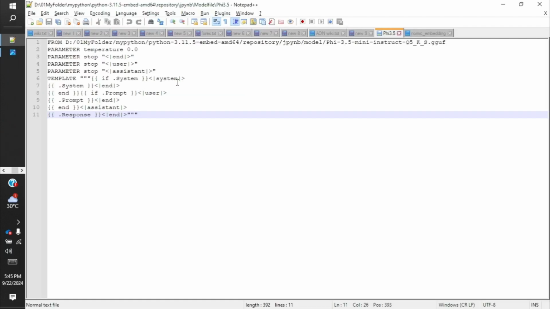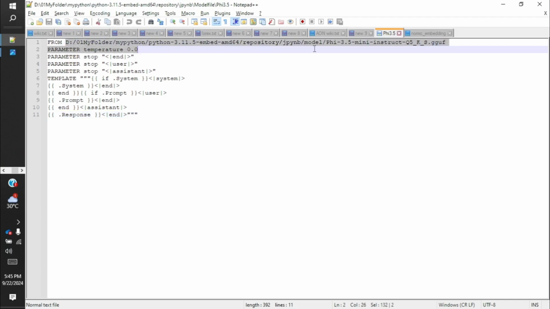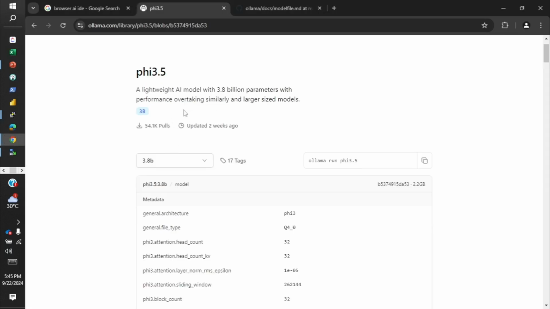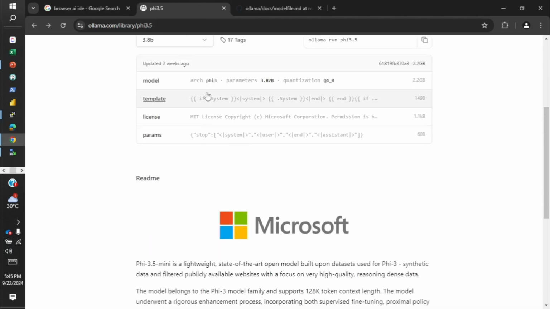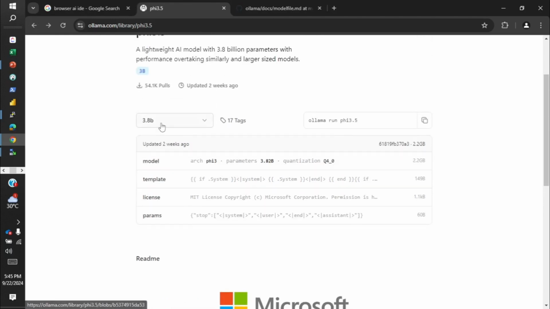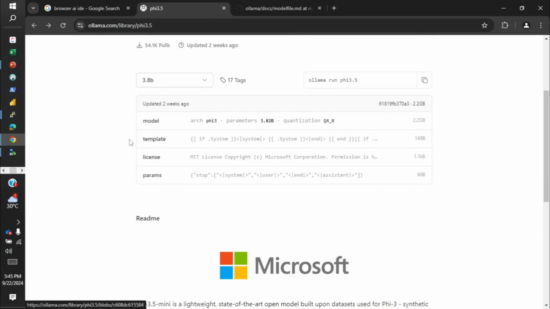So I have to create a Modelfile which is basically FROM the path of my local location of the model. Then I will put in a few parameters, and then the user and assistant. Where did I get all these values? In my particular case, since I am using the same template that was already available in the Ollama model library, I can use it from here.